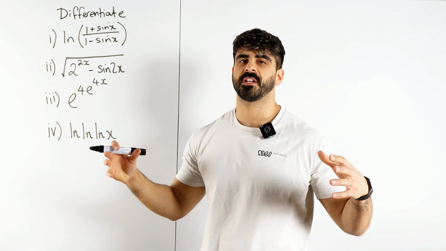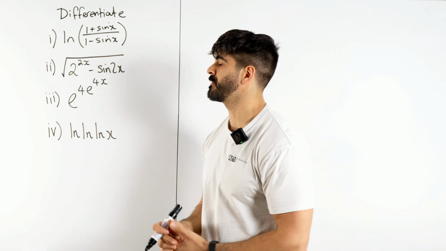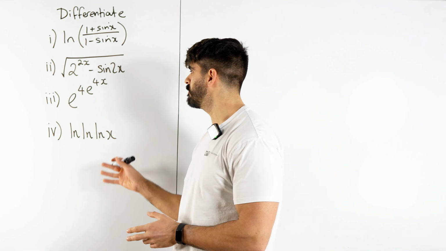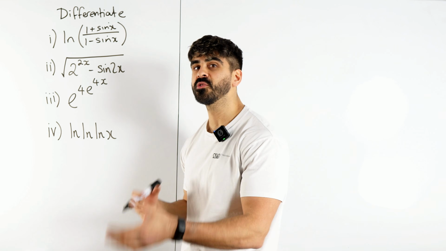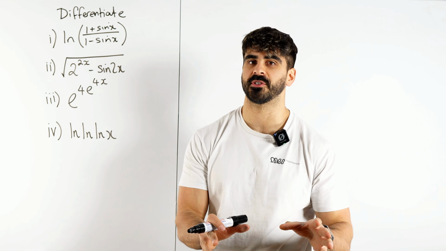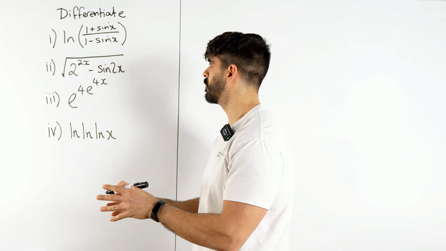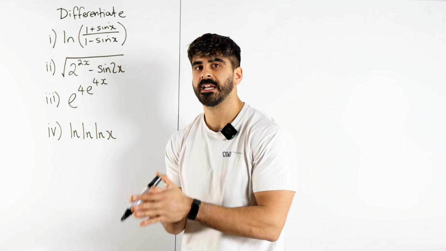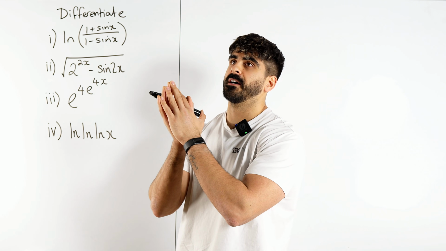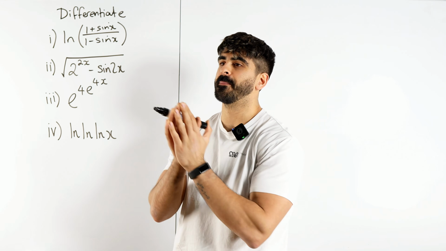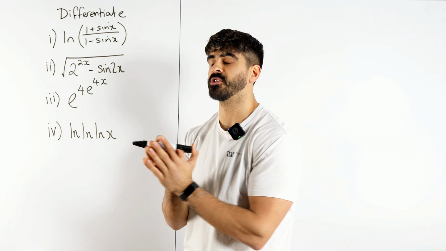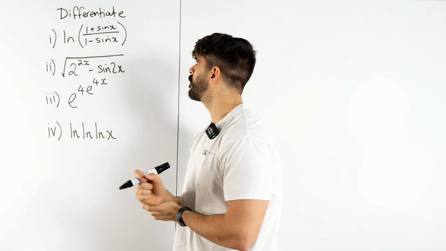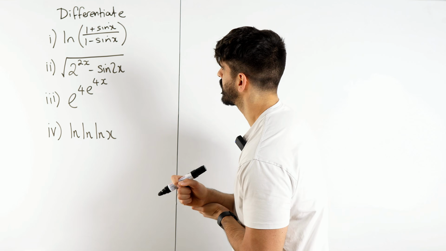Let's now differentiate some more difficult composite functions. Hopefully you've seen my previous video where I showed you guys the chain rule. We're now going to be using the chain rule without the substitutions, assuming you guys are a bit more comfortable with that process, okay? Because what I showed you in the last lesson is a technique which you do at the beginning when you learn differentiation, but you don't use all the time, okay? So differentiate ln of (1 plus sine x) over (1 minus sine x).